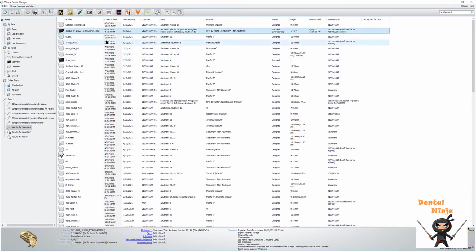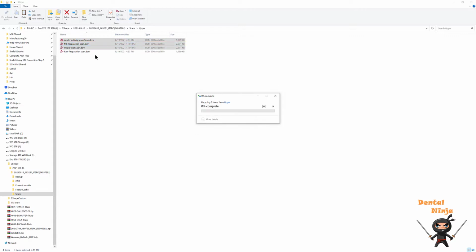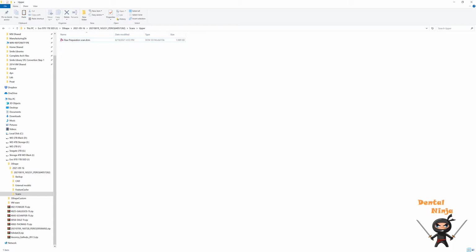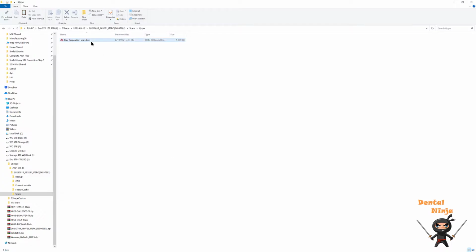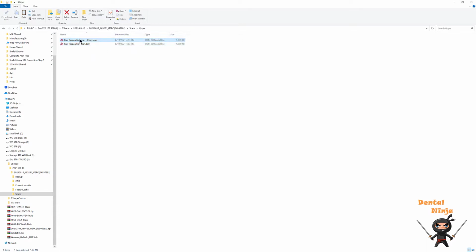So the RX stays the same. You add the gingival scan. You press F4. What's going to happen is it's going to come across like this. Okay, maybe these are all working. Actually, let me change this. Okay, here we go. So we're going to copy and paste this. You're not going to do this. This is how it's going to come across.